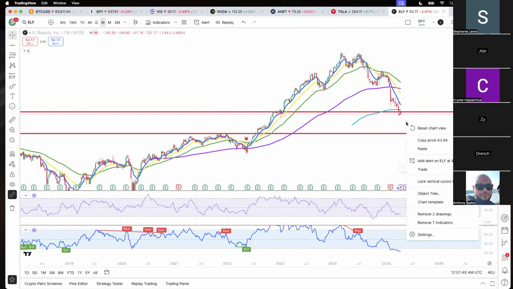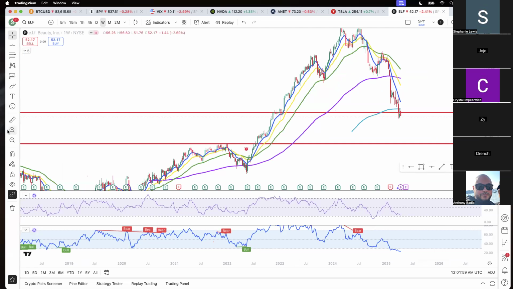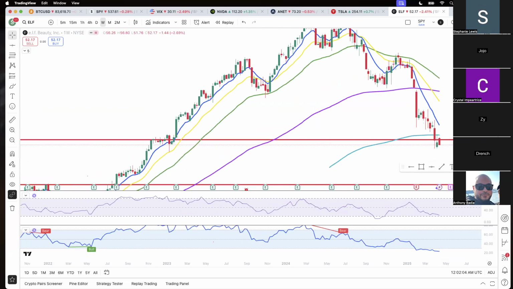Well, I mean, it's up to you. Obviously, I'm not here to give financial advice, but 33 is huge resistance for ELF. I'm not sure if you did exit, you wanted to re-enter here, or you would want to wait, average down here. I guess there's a lot of ways that you can go about it. Everyone has a different risk tolerance.